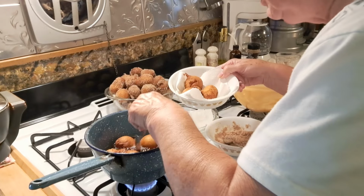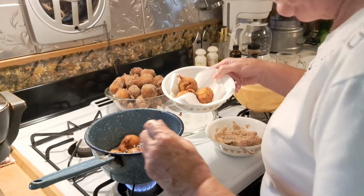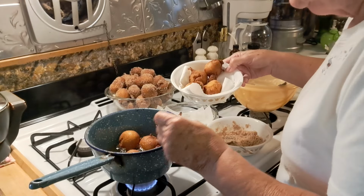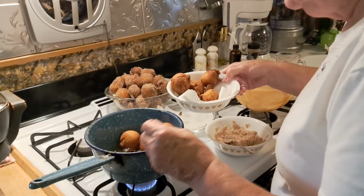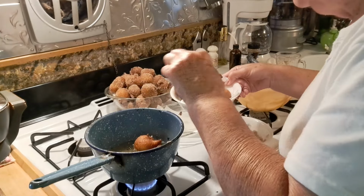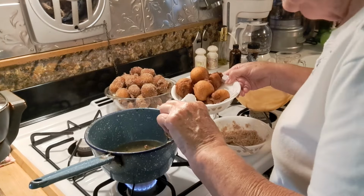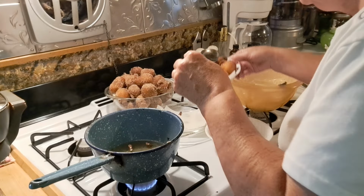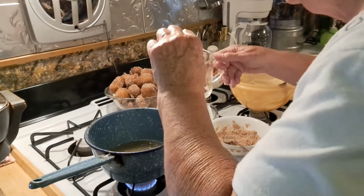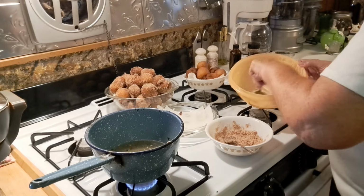And if you wanted to go to the trouble, you could pour chocolate glaze over them, just a regular sugar glaze. It's the easiest just to put the cinnamon sugar on them, and they're just as good. I think this might be the last bunch.